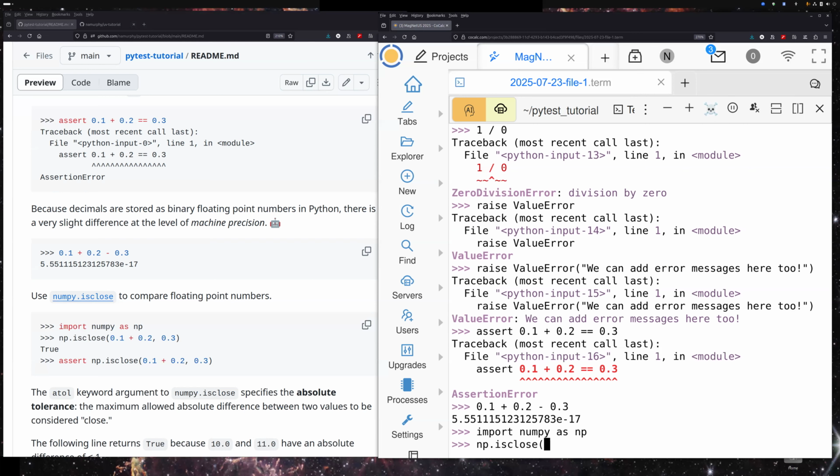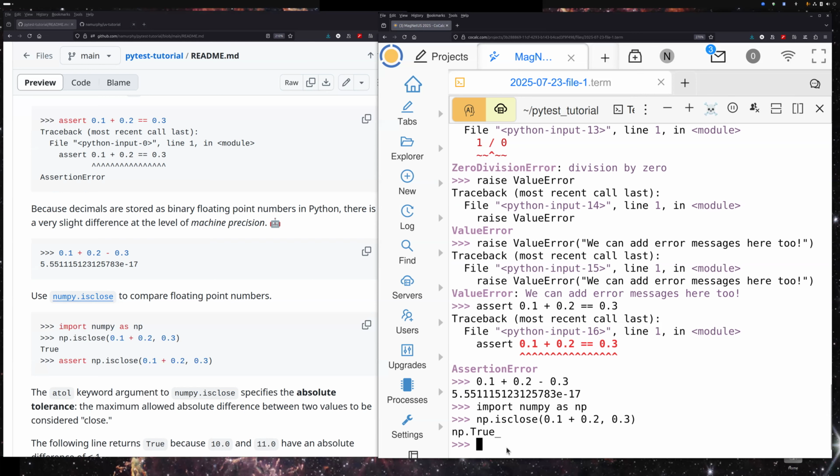The first thing we want to compare is 0.1 plus 0.2, and we want to see if that is close to 0.3. And it says true, yes. 0.1 plus 0.2 is close to 0.3 within a tolerance.